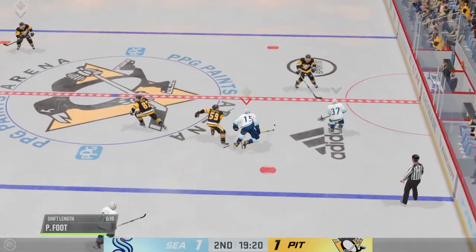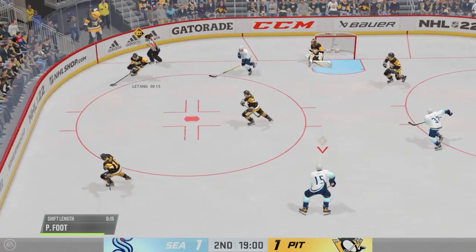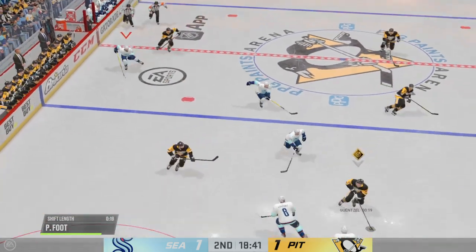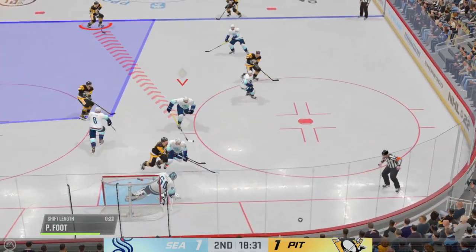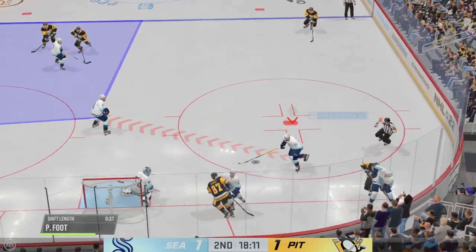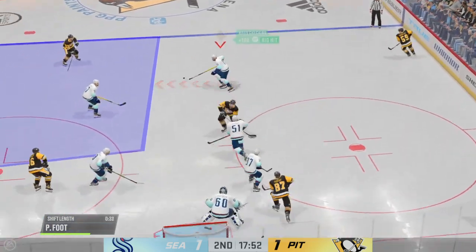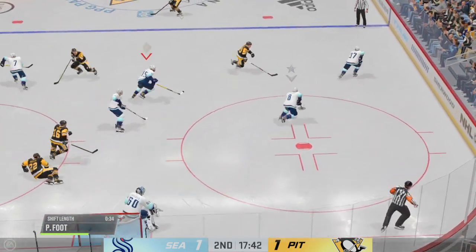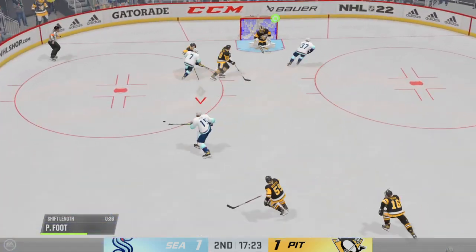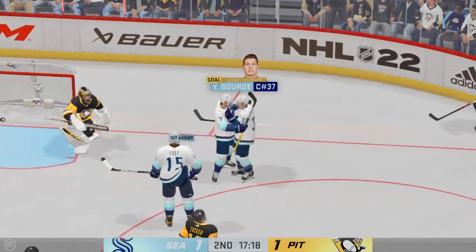Oh, Yanni! I love you, Yanni! Oh, what a pass, Yanni! That was a gross pass, actually. Step. No. Sit down. Is that Matt Murray? No, Matt Murray's a 10D, isn't he? Dude, what am I saying? Here we go. Yanni Gord! That's why I want you on this team.